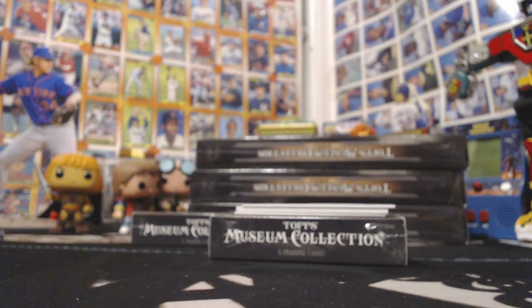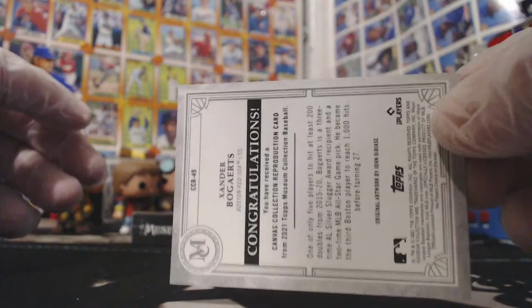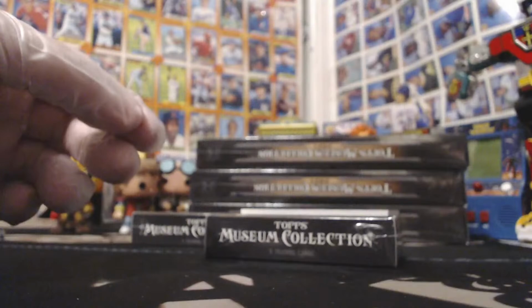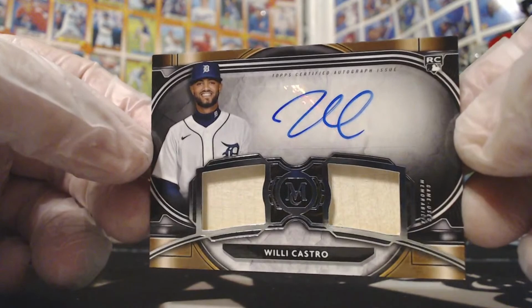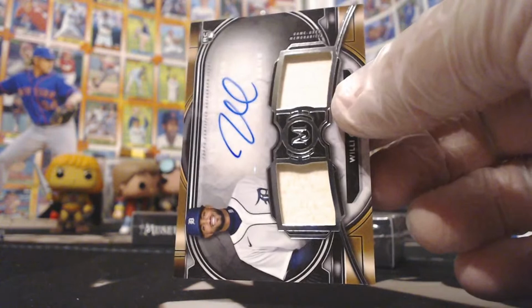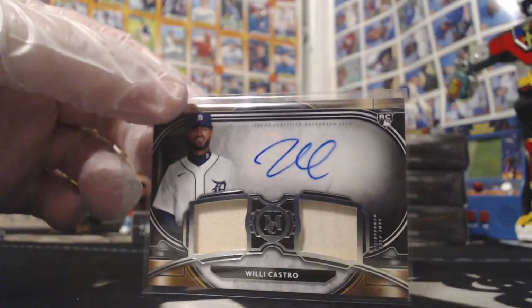All right, canvas collection. Ah, that looks like Xander Bogaerts. Boston Red Sox. Copper. Randy Arozarena, last year's hero. And Willie Castro, double bat autograph, Detroit. Number to 349, young player. I think he was a rookie last year. No, rookie this year, my bad. There's the RC logo. All right, Detroit, Gonzo.